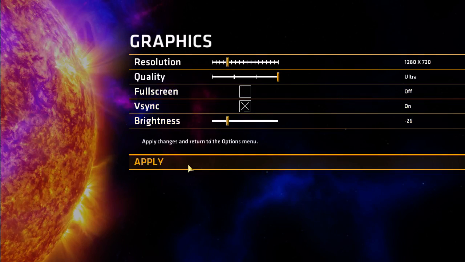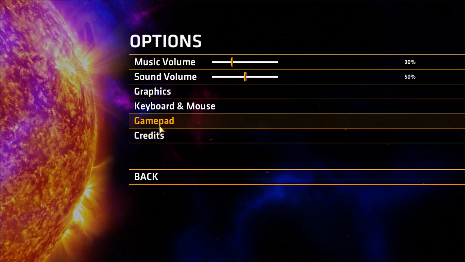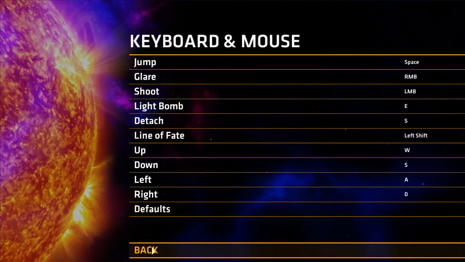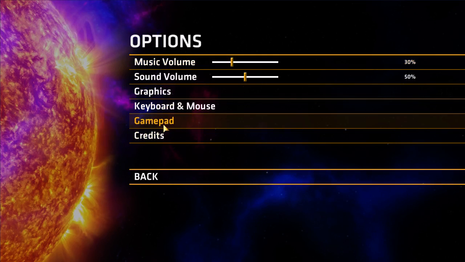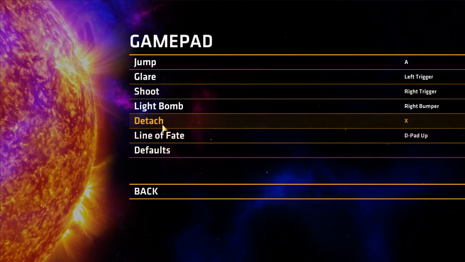There's not a whole lot of options here, obviously, but I don't think the game necessarily requires it because it's not a very intensive game as it is, and there's not a whole lot of effects going on either. But it looks pretty nice, I'll give it that. But yeah, this is just a basic options screen and keyboard and mouse fully rebindable, and gamepad rebindable as well, which is pretty cool. Right? Yeah, that's good. Rebindable gamepads, not something that you see very often.